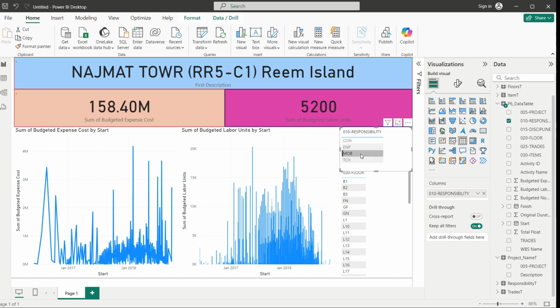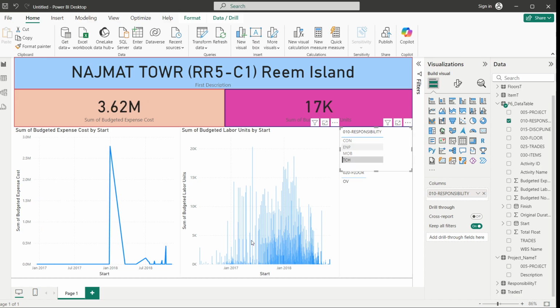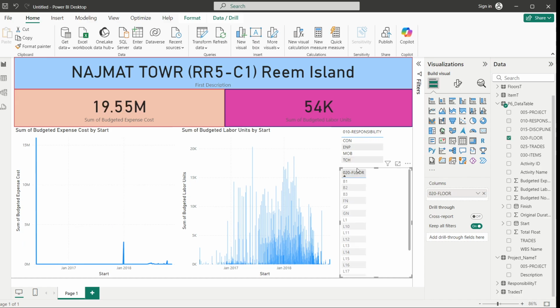If you go for mobilization, it will show, as I told you, the start values of mobilization, and then you have no values here. This is all the resources going in the preliminary stage. Similarly, testing and commissioning, you can see at the end of the project. The value is 3.62 million, and this labor unit is 17,000 K. So if you go overall and click anywhere, it will show you everything.